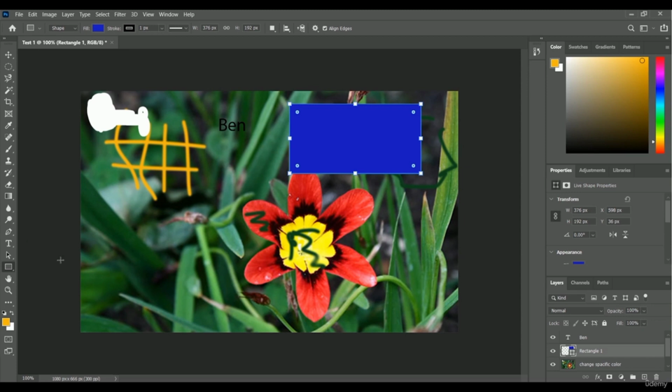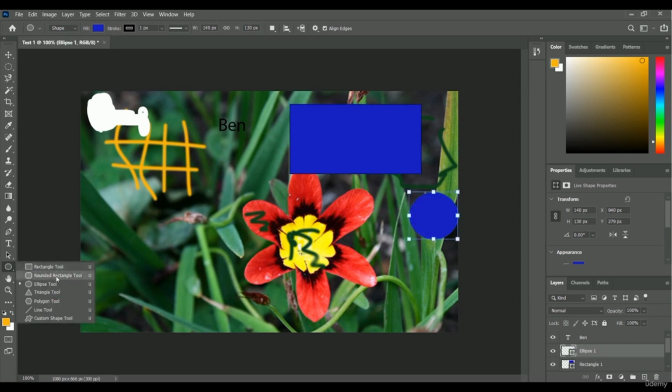If you need a round shape or ellipse shape, you just have to right click with your mouse, then you will be able to get the ellipse tool, and with the ellipse tool you will be able to draw a round shape. And if you need a rounded rectangle, you can use this rounded rectangle tool.